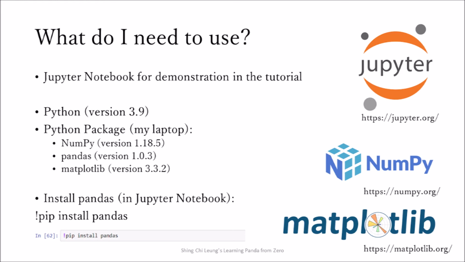Thanks to the Python package installer, you just need to type the command !pip install pandas and press Shift-Enter in the Jupyter Notebook to install it at your first time of using Pandas. Then the installer will set it up for you once and for all. You can also do the same thing using Anaconda prompt, but notice that you do not need to type the exclamation mark at the beginning.